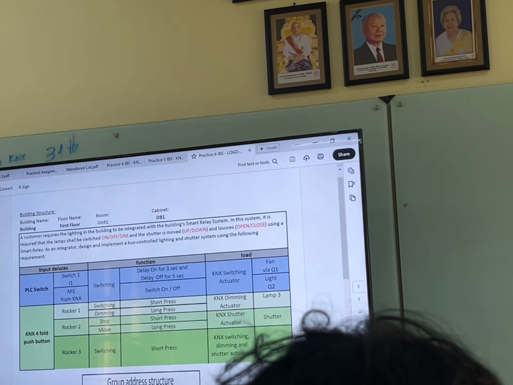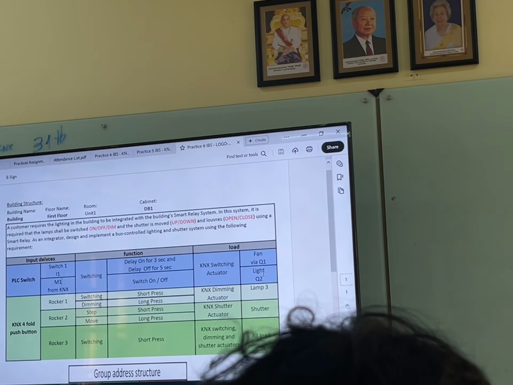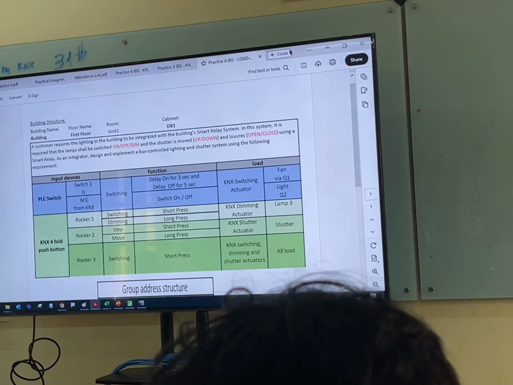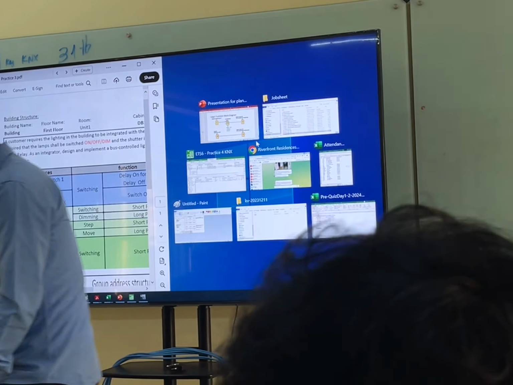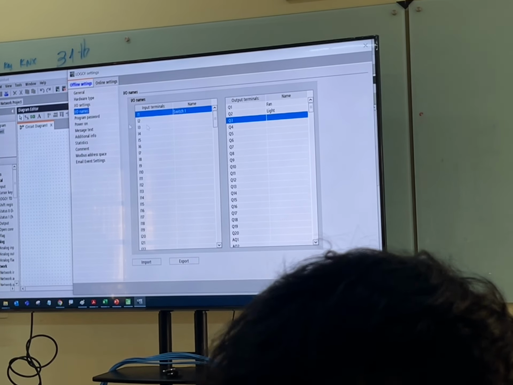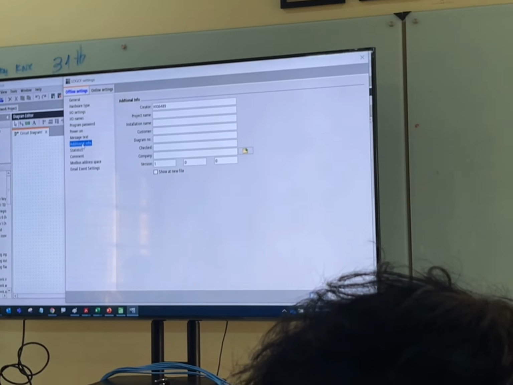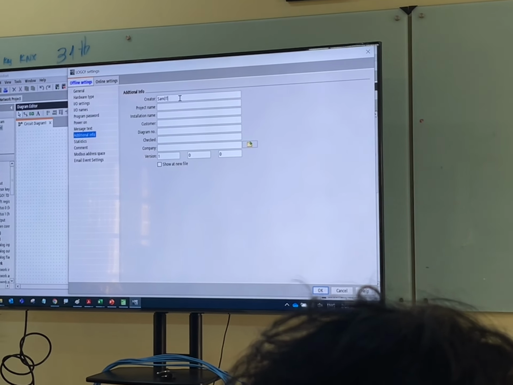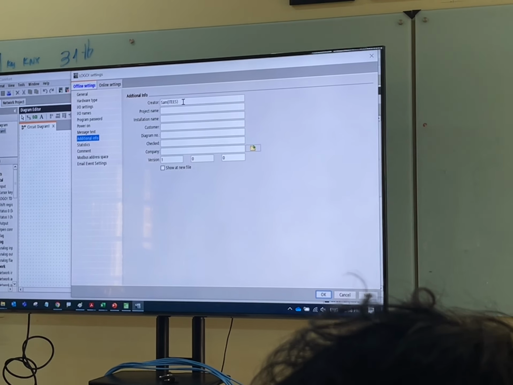So just follow. Q1 for the fan, Q2 for the light. After this, put the additional information, change to your name or your institute, and okay.